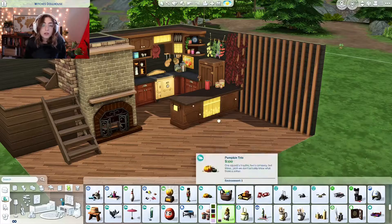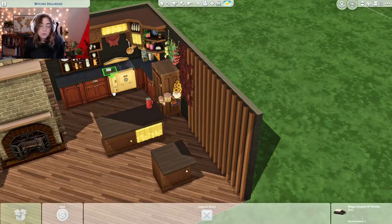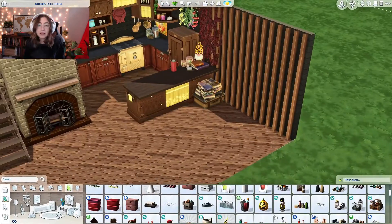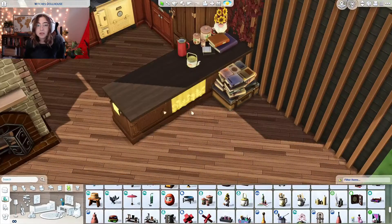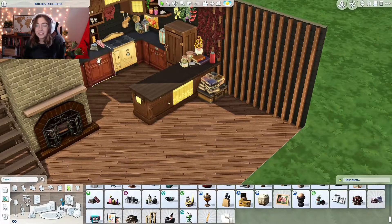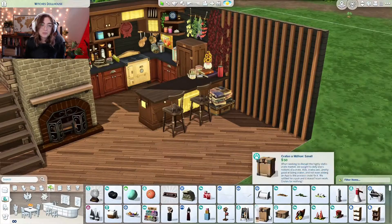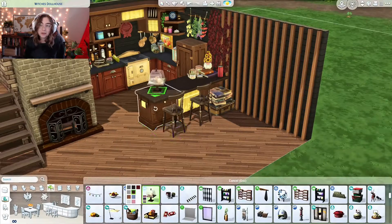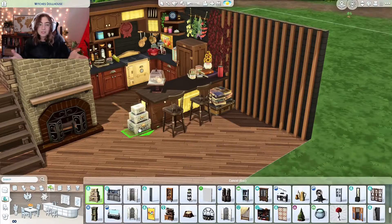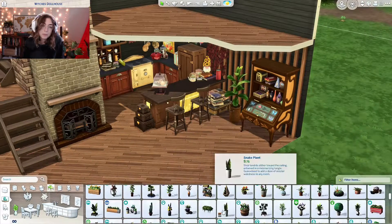I started off with the more colorful cabinets but I definitely changed it to the browns, especially the reddish brown — I used that a few times throughout this build. This will be on my gallery, so if you are interested in downloading it and maybe making it into a more functional space, go for it. There is no bathroom and not even four walls to close it off.